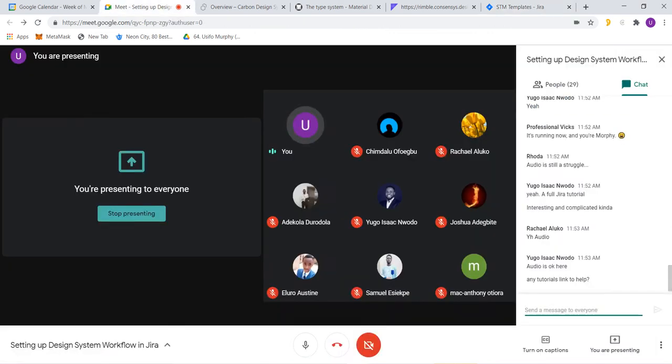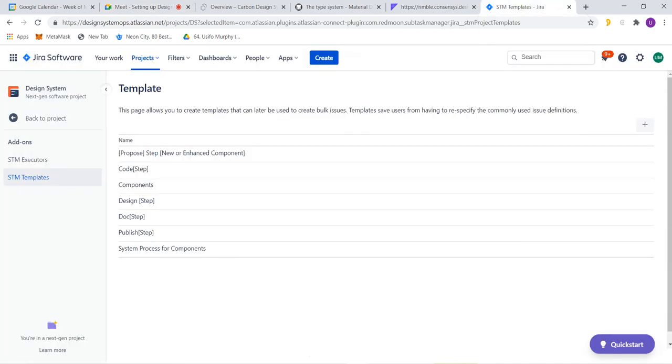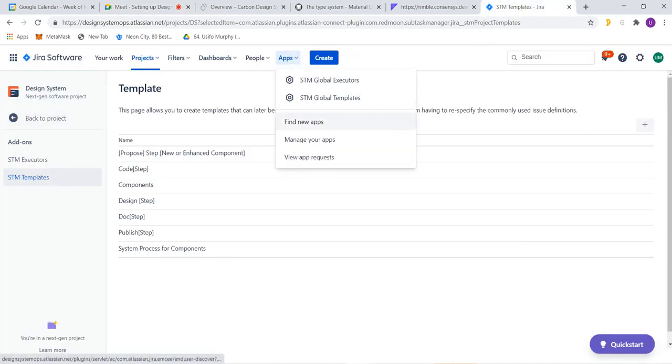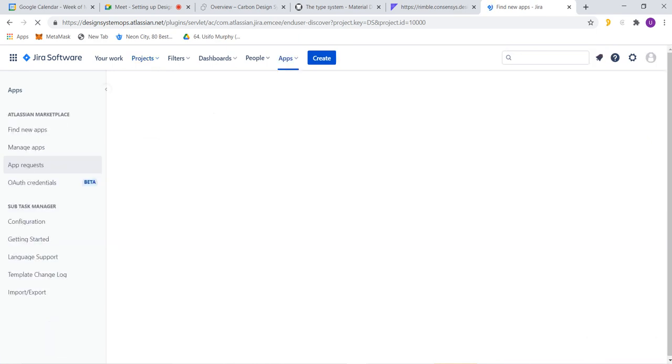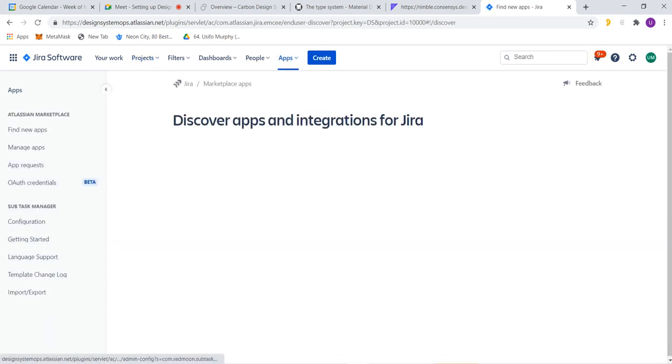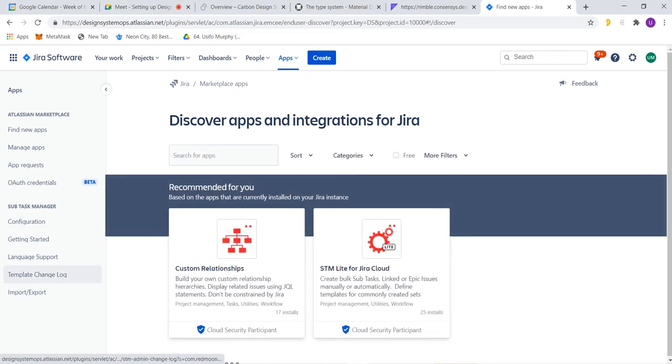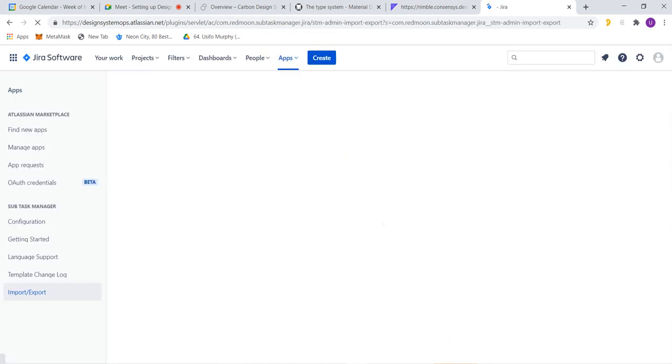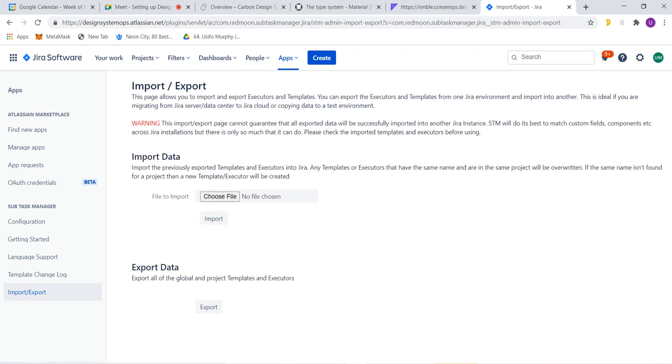Someone asked me a question. Yeah, to get it pretty easy, just make sure you have STM installed. When you have STM installed, you see this subtask manager configuration on the left, where you can import/export.